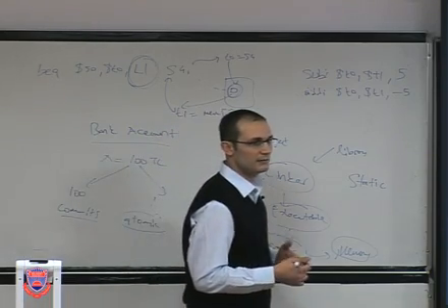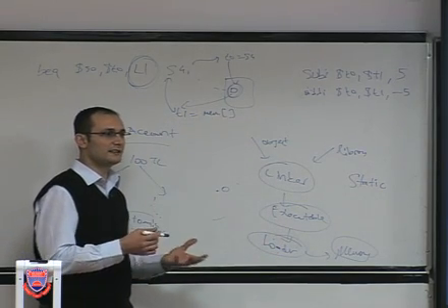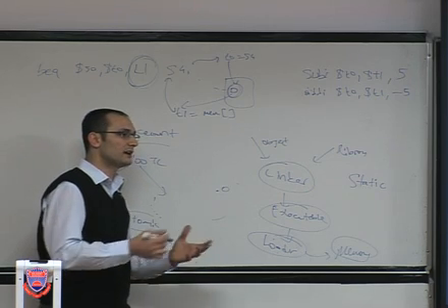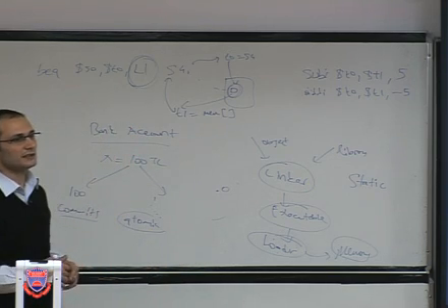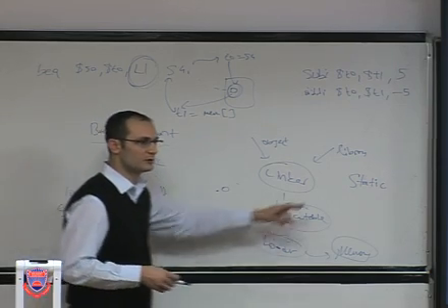Instead of this, what they came up with is dynamic linking. Dynamic linking means that you link the libraries as you use them. You do not link all the libraries beforehand, assuming that they're going to be needed. So what's the advantage of dynamic linking as opposed to static linking?